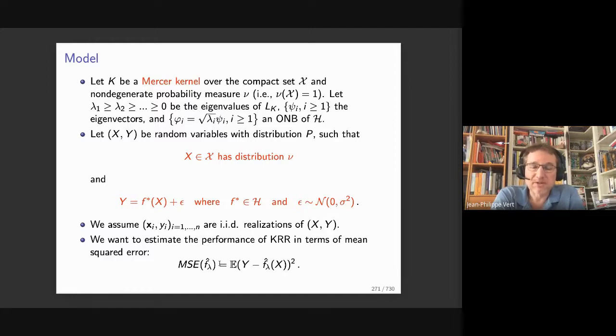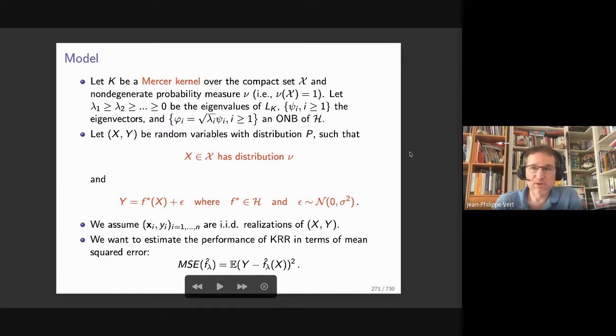To do that, we will use the property of Mercer kernels, which tells us that if nu is a distribution of x, then from this nu we have an operator, and we have an eigen set of eigenfunctions psi i, and corresponding eigenvalues lambda i. And remember that by this isomorphism, once we have the psi i, we also have an orthogonal basis of the RKHS given by phi i, which is the square root of lambda i times psi i.